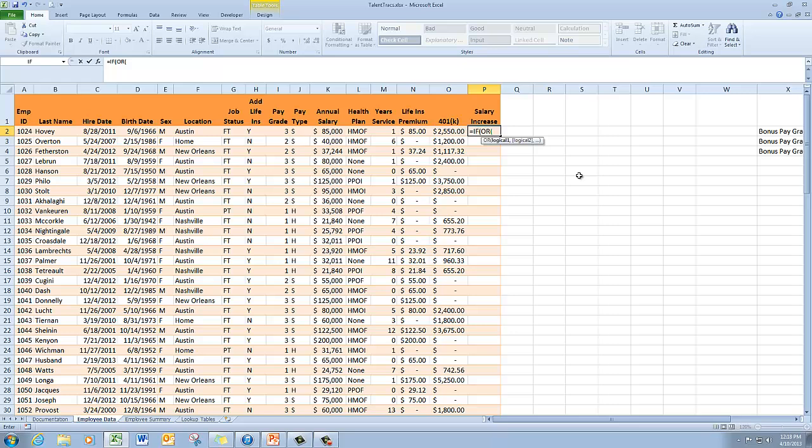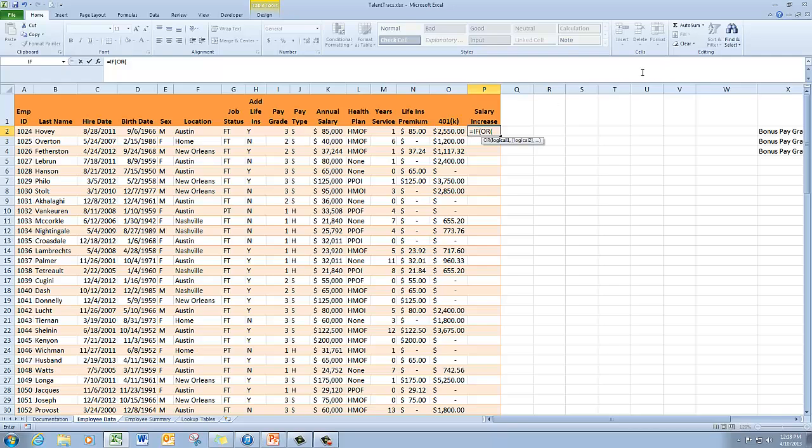One of the advantages of putting your data into an Excel table is that it creates structured references. What that means is that everything, for example, in the last name column, all of those cells can be identified by the structured reference last name.